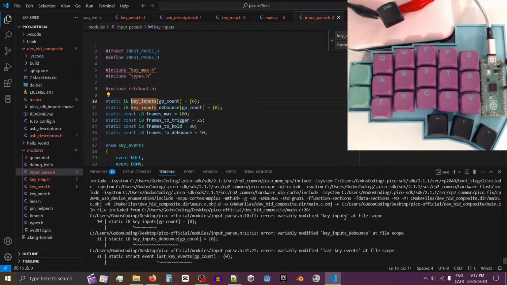Variably modified key inputs at file scope. What? What do you mean? Oh, you have to... Okay, yeah. Even if it's const. That's kind of annoying.